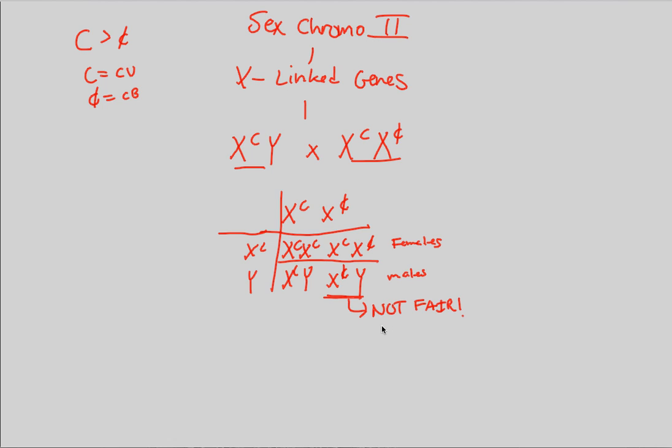So we're going to write this down. This seems like it's not fair, because it isn't fair. Males are at a complete disadvantage in terms of sex-linked traits, like colorblindness, because we get a colorblind male. Out of two parents that were both normal, two both normal parents, and you still get a colorblind male, shows you that maleness, the trait for maleness, sort of counteracts whatever's happening here, because we don't have another thing to mask the effect of our lowercase c, mutant colorblindness allele, like the thing right above it. Right here we have a masking event. You should understand why.